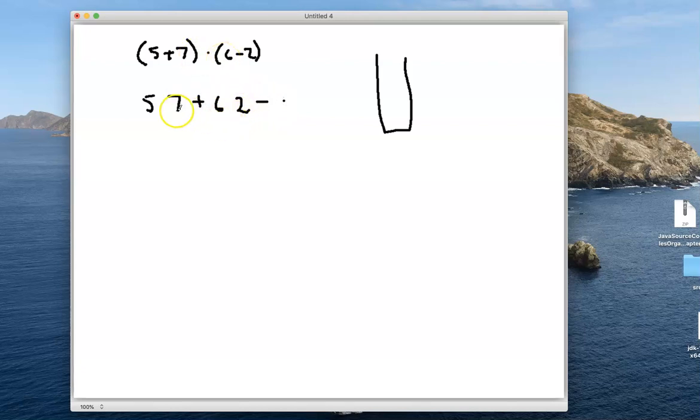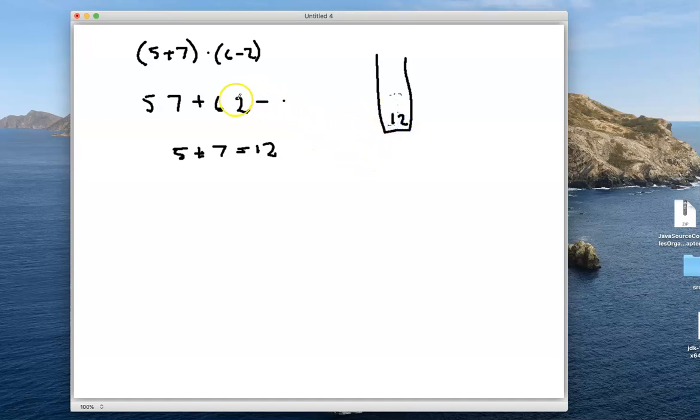Okay. What happens now? We're going to evaluate this expression. 5, it's a token 5. That's an operand. Push it on the stack. Operands just automatically get pushed on the stack. 7. Okay, plus. Plus is an operator. Pop two things off. The 7 and the 5. Add them together to give you 12. And we're going to erase what we popped off the stack, of course. That's gone. And I'm going to push back on the stack the 12.